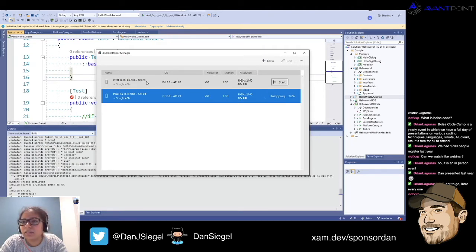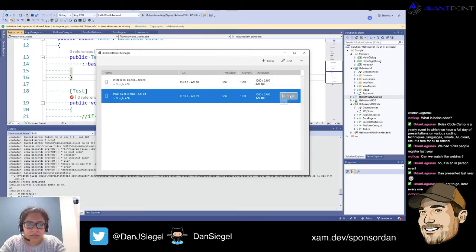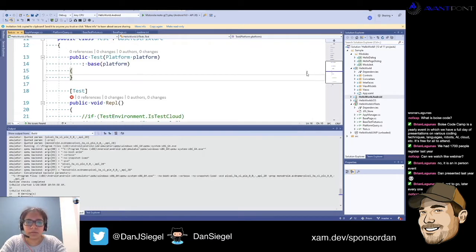So the consensus is UI test is unable to find the Android location or install location, but that makes no sense. We set it up correctly. I mean, unless I need to reboot the entire Windows side, which we can do without destroying the stream here, but nah. Oh, hypervisor. Oh, for crying out loud. Yeah. So in order to do this, I'm probably just gonna have to do VS for Mac here.